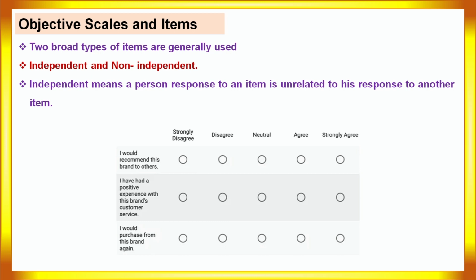I may totally agree that it will somehow reduce the exploitation of the farmer by the middleman, but I may or may not agree with the first statement, that it will actually help to achieve the doubling farmer income target. So, these types of items are basically independent items. Now, independent items have a number of advantages. Apart from the advantage of economy, the most important advantage is that all statistical measures can be used with independent type items, because most statistical measures require the fulfillment of the assumption of independence for those particular analyses.